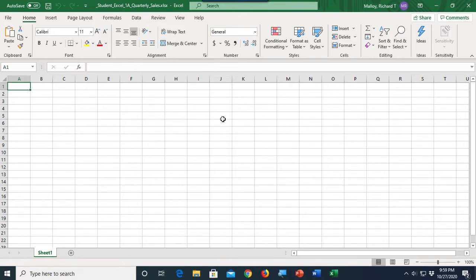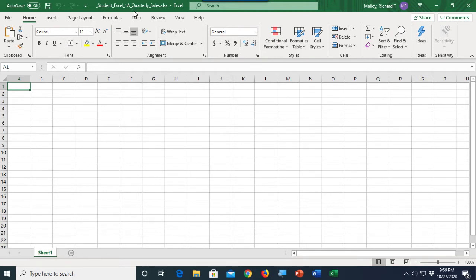But if you look up here, you can see that your name should be up here. Now, I'm not a student here, so they just put the name student there. But your name should be there. And if you want to submit this for extra credit, you want to make sure that your name is there so you get the extra credit. Okay. Now, if you're using a blank workbook, okay, that's no problem.